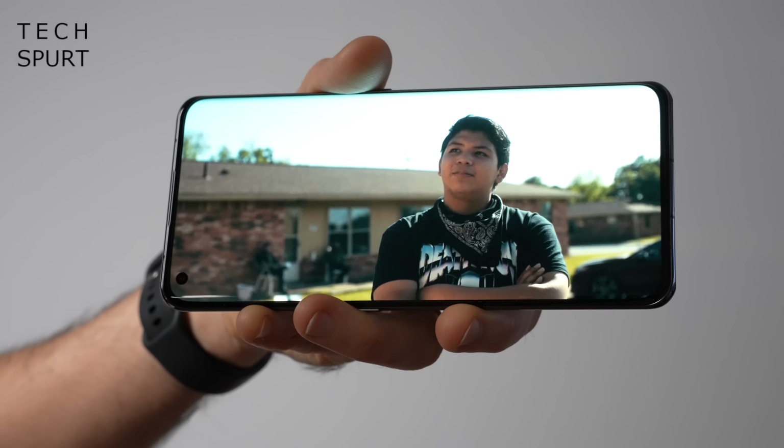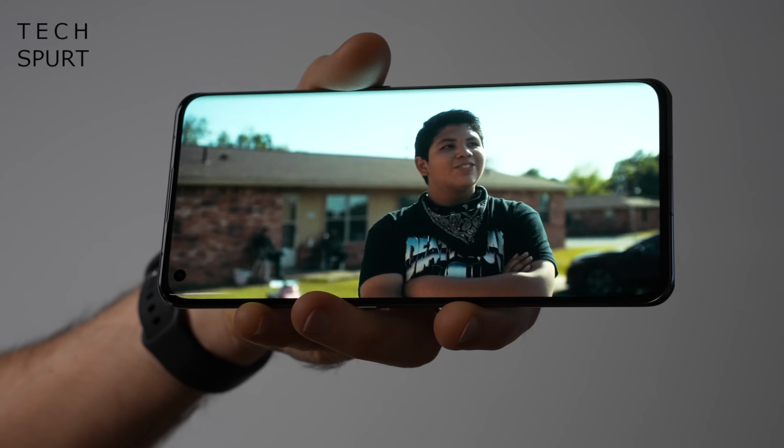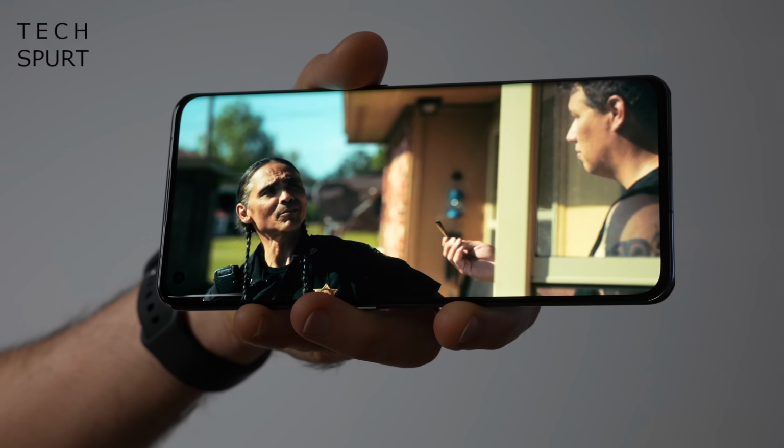And thankfully the selfie cam is wedged away in a corner, and it's such a teeny wee speck, you barely even notice it when you do go full screen, when you're playing back some video, doing some gaming, whatever.